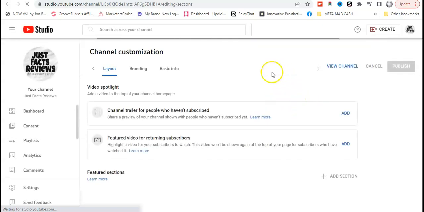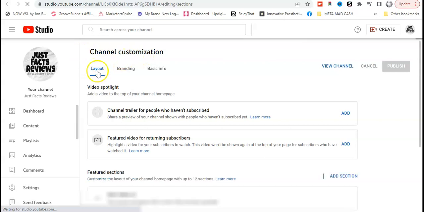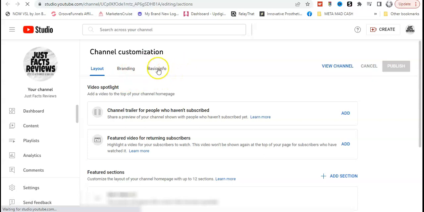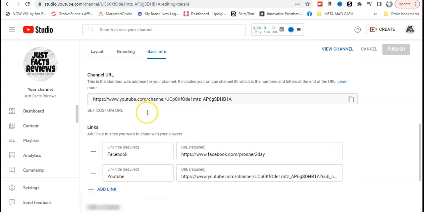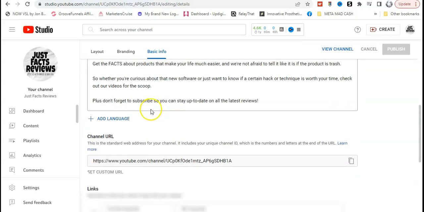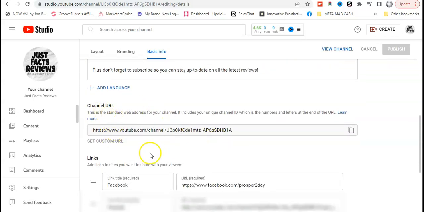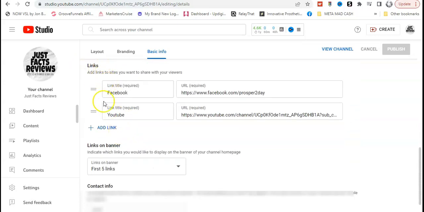All right. So now once we're on channel customization, you'll notice there are 3 tabs: layout, branding, and basic info. You're going to want to click on basic info and scroll down through the basic info information. You notice there's a channel URL here as well as a link section.